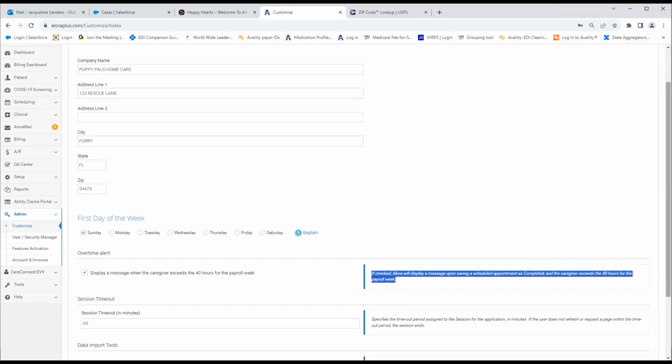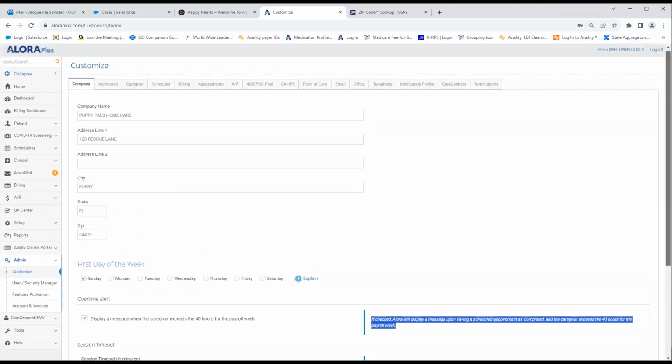Now, we're not going to go through all of these tabs, guys. I'm just going to let you know we're going through 2 of them. So any of the tabs that I do not cover in today's live class, feel free to go through them and take a look. If you have any additional questions, your implementation specialist will be more than happy to go over any questions that you have in your one-on-ones together.